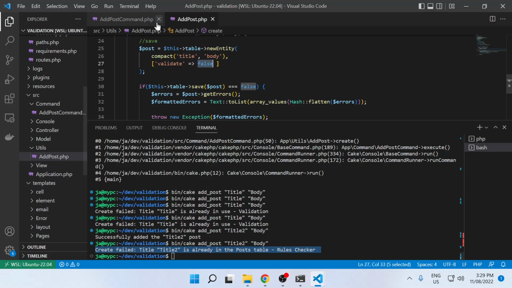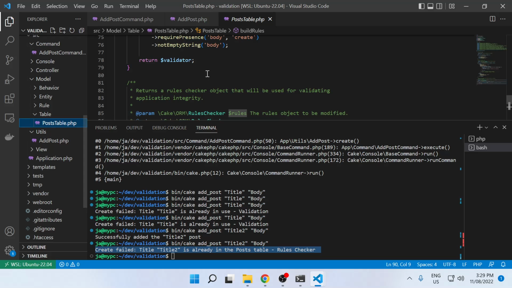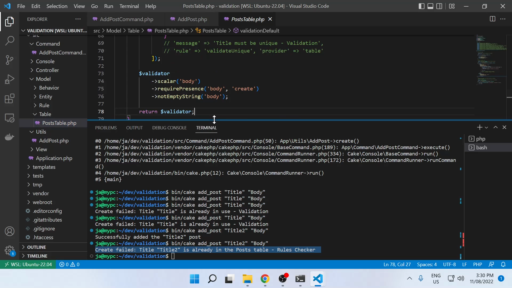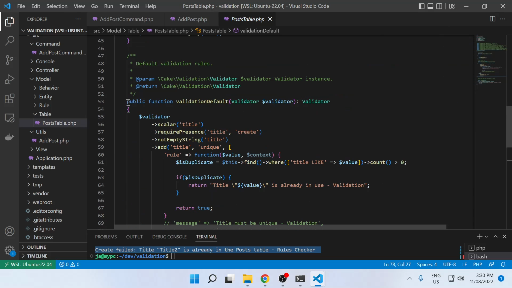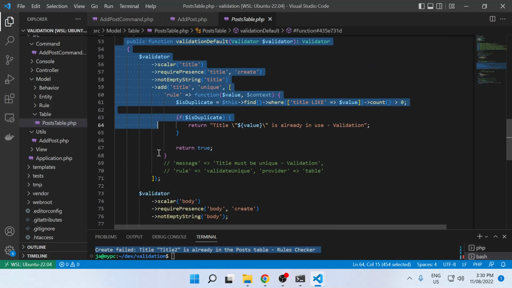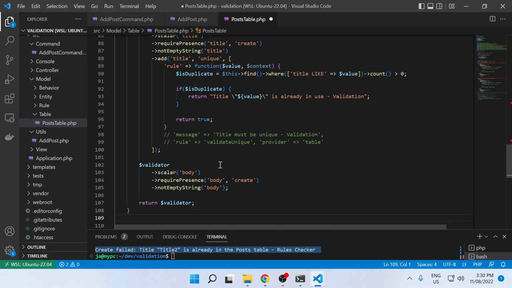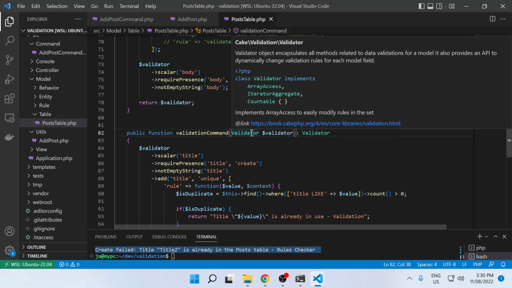If we go back to our model, so if we go to model and we go to our post table, we can also copy our validation default here and then change this to be validation command, for, so I'm submitting something via command.